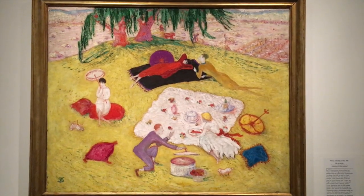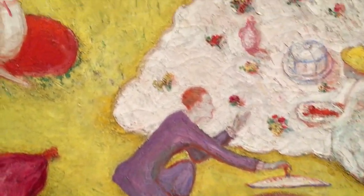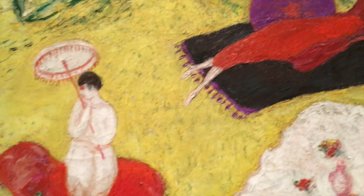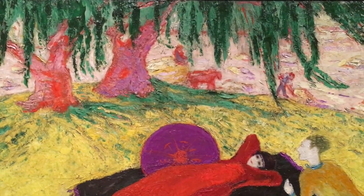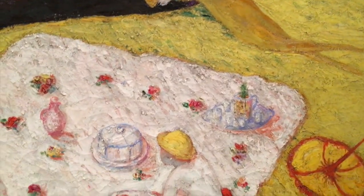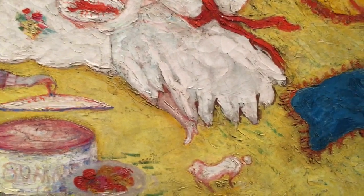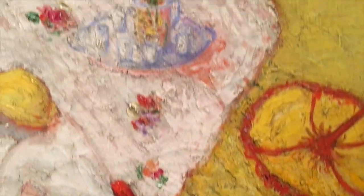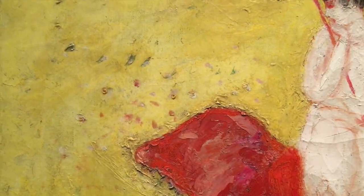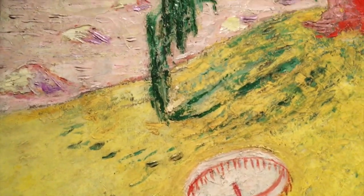I feel like Picnic at Bedford Hills, done in 1918, 40 inches by 50 inches, is one of her transitional pieces that starts to bridge her work that was a bit more post-impressionist and edges toward the new style she's developing. You can see the increasing use of white, the spacing of the figures, the lack of perspective, and these strong reds with little bits of textured details in the brushwork — little lines and dots — and also thick impasto palette knife areas next to some flatter areas.